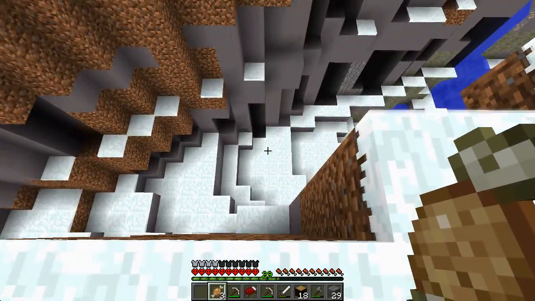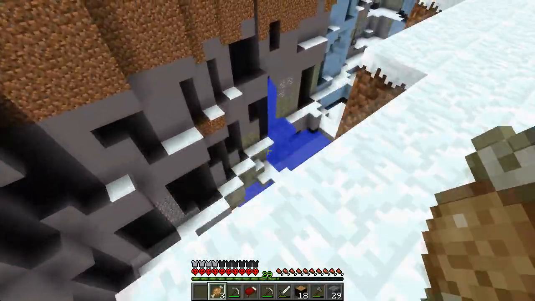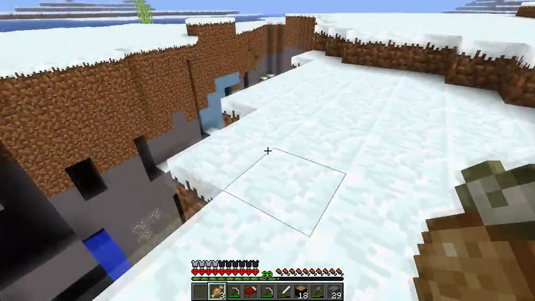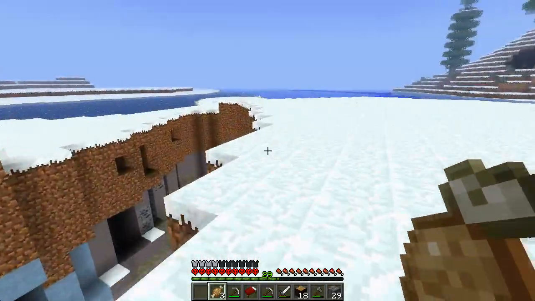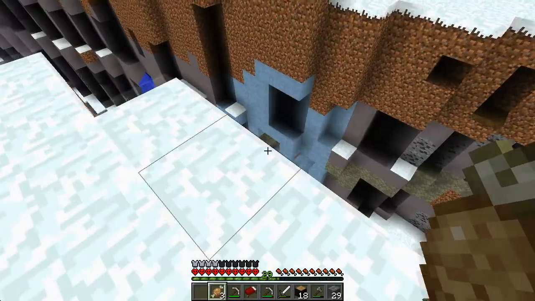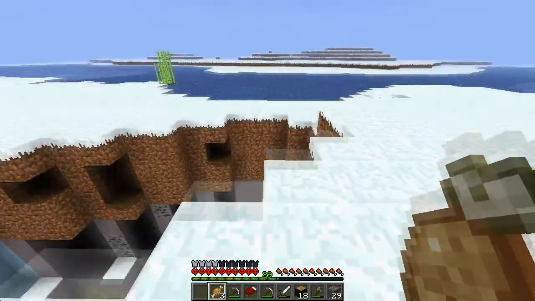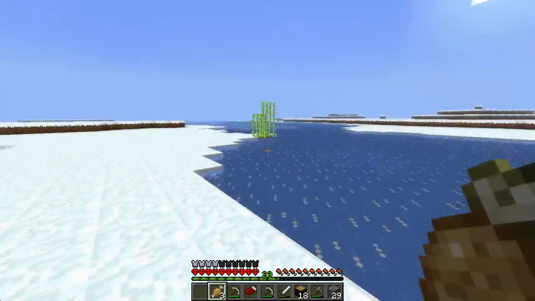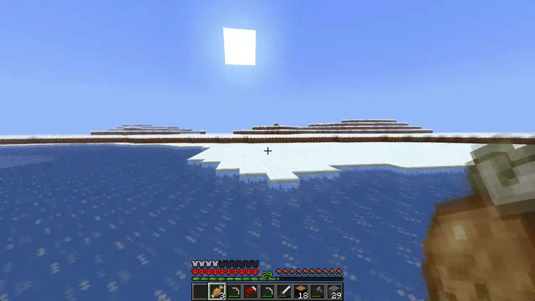How does it look down there? See some greenish stone. Ooh, lots of hot stuff. Maybe I should head down there for the evening? Nah. Okay, reeds probably shouldn't grow in the Arctic. Probably not.